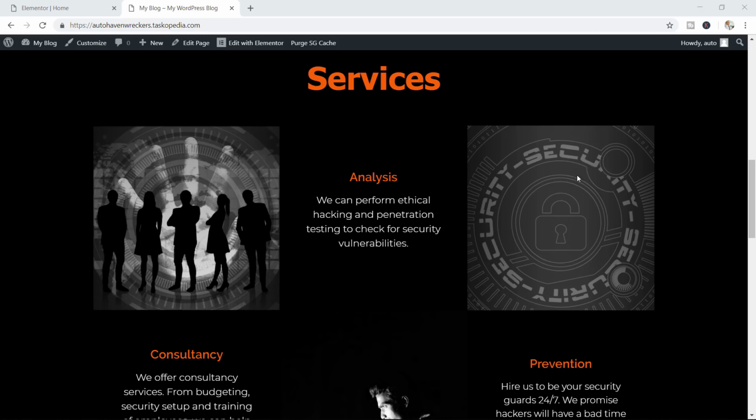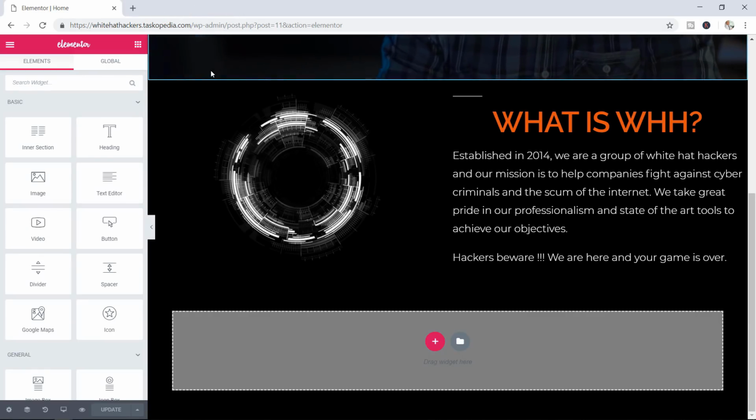So I know that this might be a little tricky. How exactly would you create this kind of structure? Because really what's happening here is we have one big section that contains 2 sections, and each of those 2 sections has 3 columns in them. So what I want to do here is to show you how you could create this kind of structure. So let me just close this and go to our actual website.